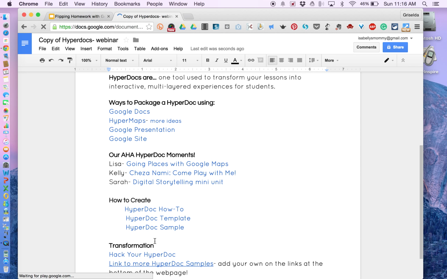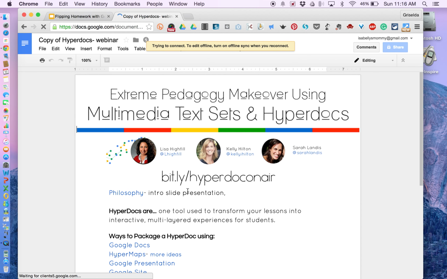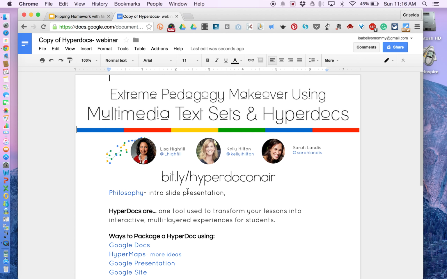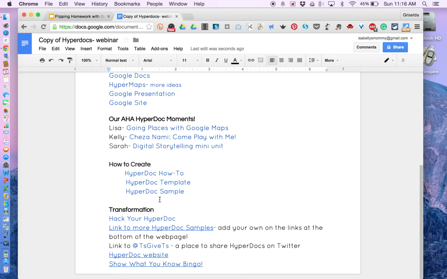And Lisa, Kelly, and Sarah are these ladies who have worked on hyperdocs and multimedia text sets. And they give us information on how to create them, give us some templates, samples, and it's very in-depth.